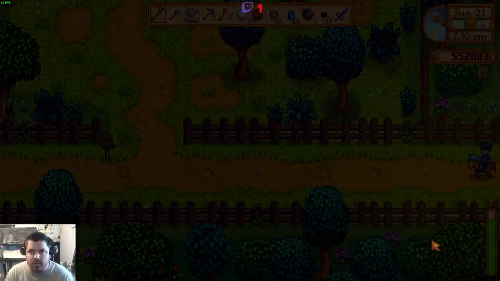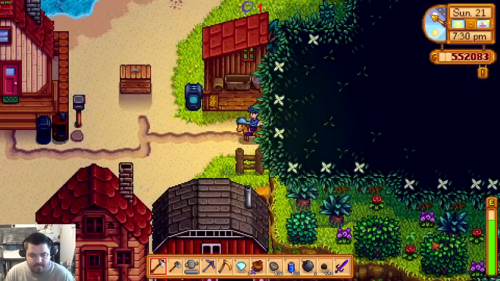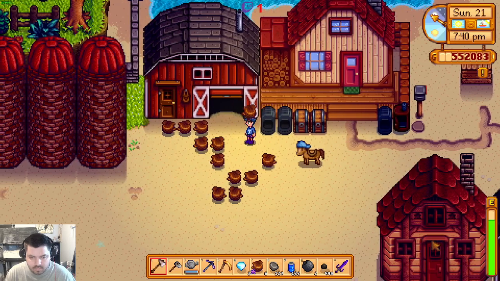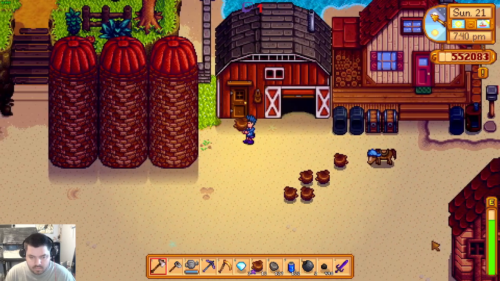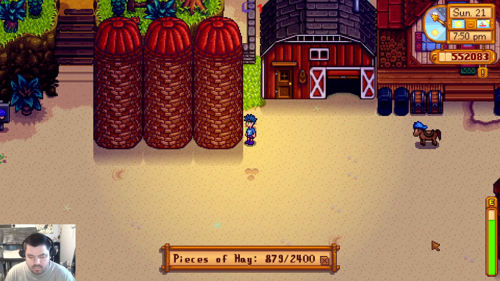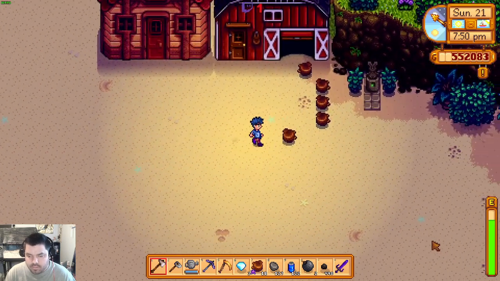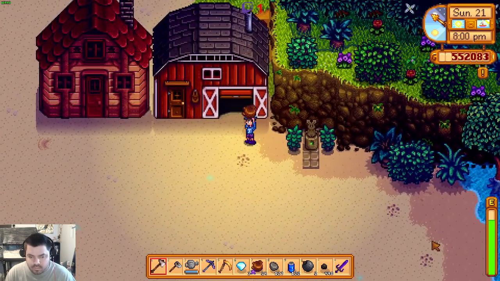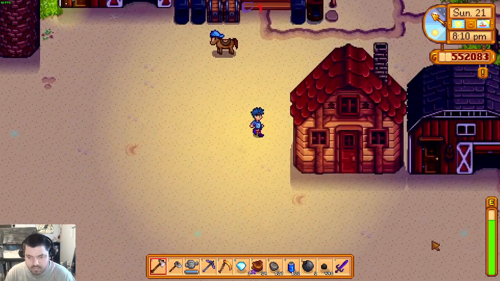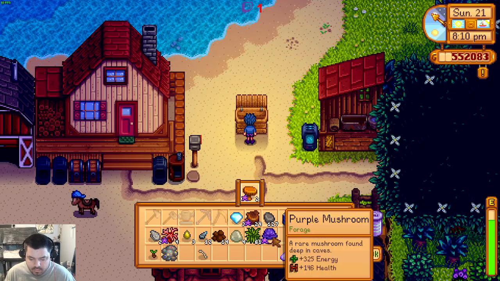Okay, let's go back and pick up truffles and then call it a day. And how's our hay doing? Okay. Still plenty of hay. For now. So let's sell 23 truffles and everything else we don't need.